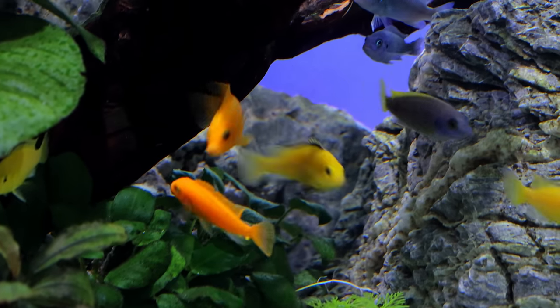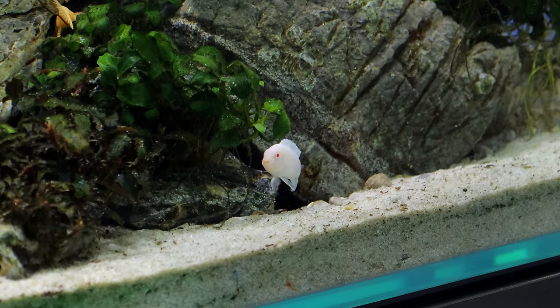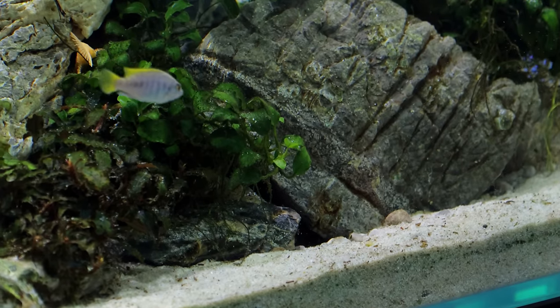I mean, it's an expensive plant, isn't it? So to put it in and just think, well, that's probably gonna get destroyed, usually not worth the risk, but I am pleased to say that, yeah, they don't seem to touch it at all. Again, time will tell because they are still quite juvenile. They're not big boys, are they?